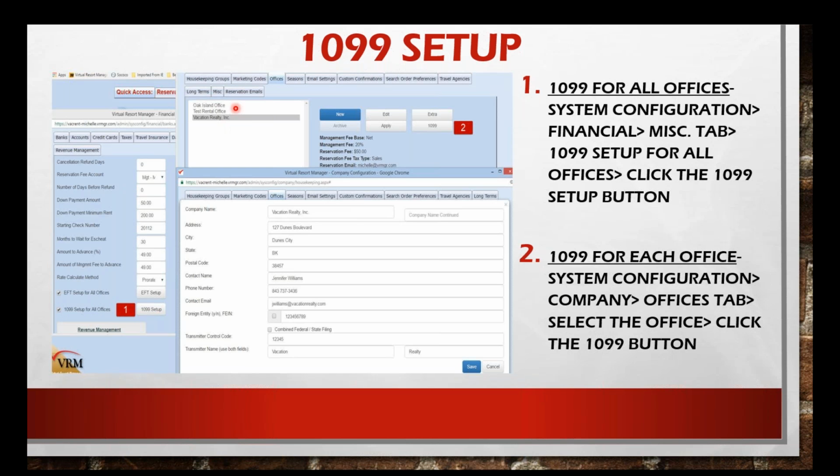The other option is if you have multiple offices and they all operate under a different 1099 or tax ID number, you can set up the 1099s per office, which I give you the steps on how to get there. That's under System Configuration, Company, Offices tab. You would select your office and then click 1099. The actual setup screen looks the same from either place, and that's what we see here. The transmitter control code and transmitter name, if you're filing electronically, you will want to fill that in, and you would get that information from the IRS.